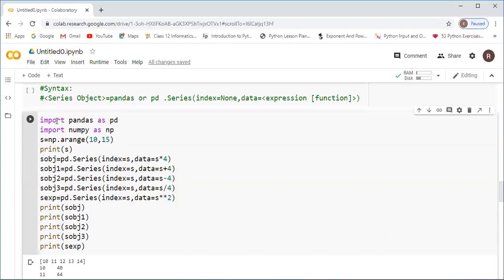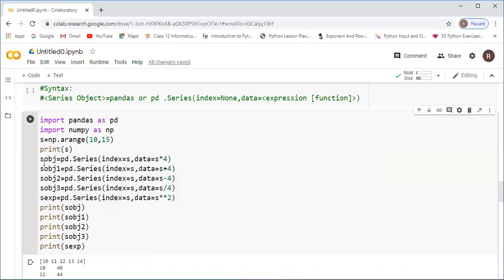Now this is our syntax. The syntax is what? Series object is equal to pd dot Series, index is equal to s. What I created with the help of the function arange, that value is stored in the variable s, that I am passing over here as the index, comma data is a keyword which is equal to whatever value is there in s, I want to multiply with 4. That is the meaning. You can use any arithmetic operation. So here s asterisk 4. The value in s will be multiplied by 4 and displayed over there.